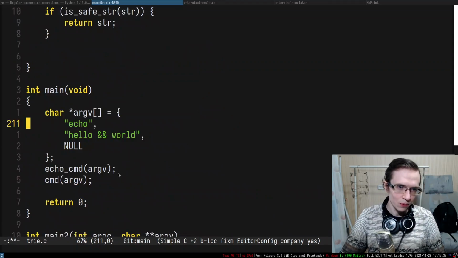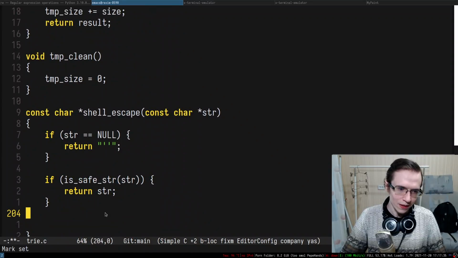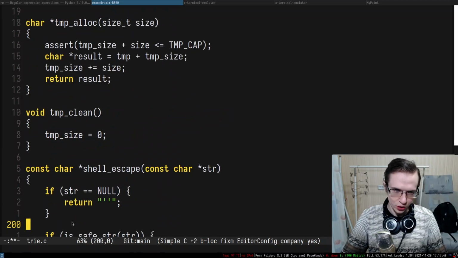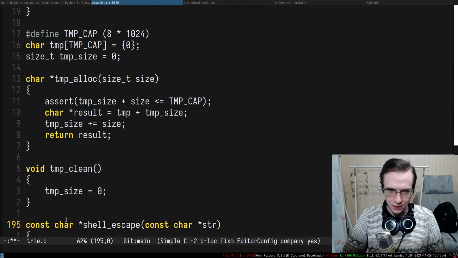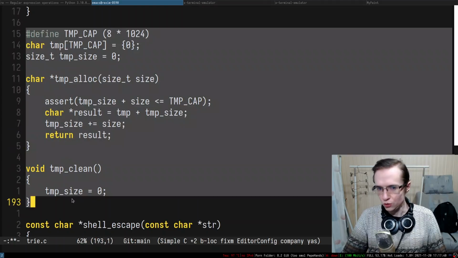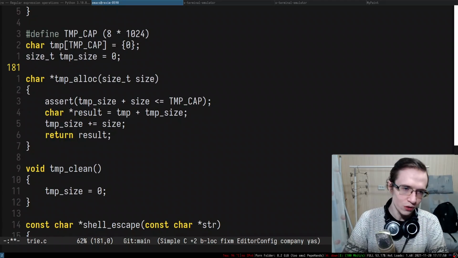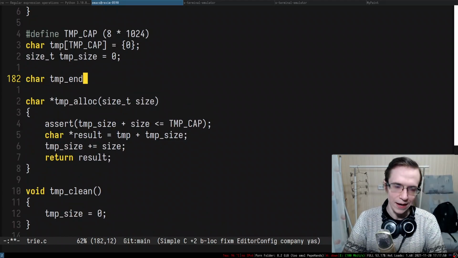So what I'm thinking is that I can probably employ a trick that I developed while working on Porth. In Porth I also quite often use this trick of temporary scratch buffers, and what I found is that it's pretty convenient to also have a function called tmpend.